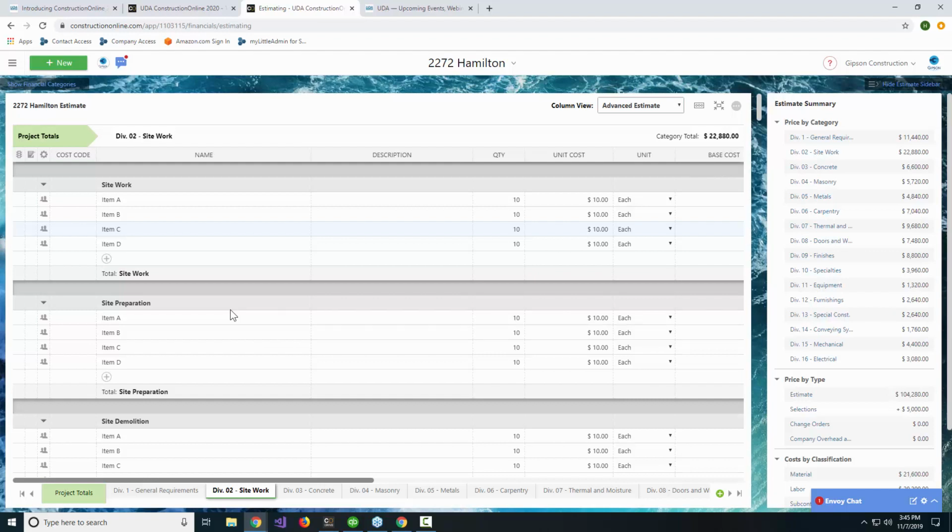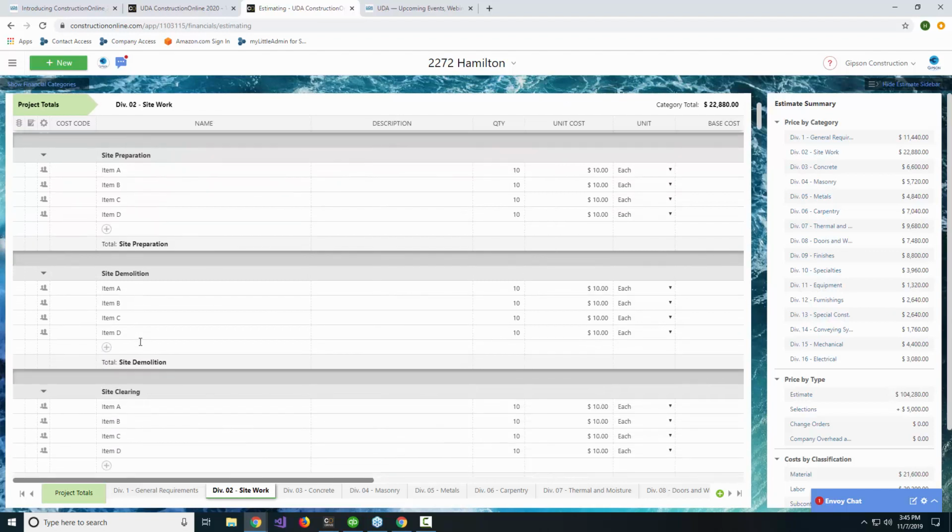But secondly, the second advantage here is you can roll up that level of detail for the types of clients that you work with so that you're not overwhelming them with too much information in some cases. Or on the flip side, if you work with clients who absolutely have to have that level of detail, you can now provide that to them as well.